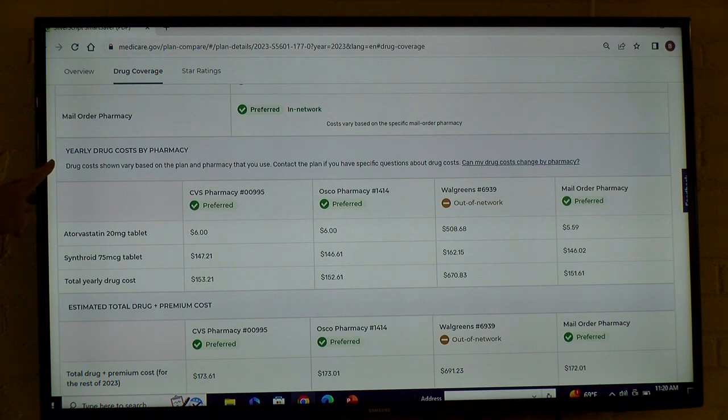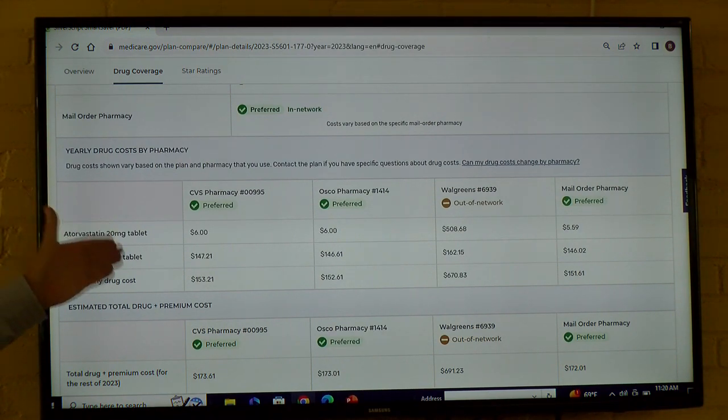Again, as I mentioned before, this yearly cost really only represents the 4th quarter because we're in September. Everything on Medicare is full month. So even though we're in September, it's just giving us what the costs will be for October, November, and December. When you go in during the open enrollment period, and I'll show you where to look, you can choose next year, but it's not up at this time. It'll be up in about another month. So you see what the costs are.